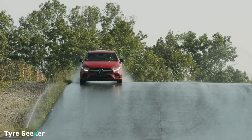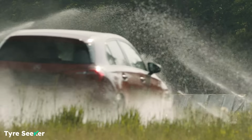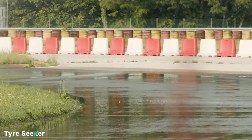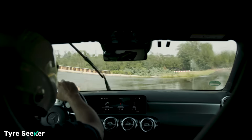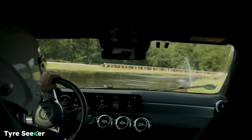Well, I went to this handling track, really good handling track, really tight, twisty, and I have to be honest, I thought these tyres were going to be rubbish on this handling track because track-orientated tyres like the Cup 2 and the Trofeo R aren't or weren't designed for wet tracks. How wrong I was, because all three of these tyres were outrageously fast around a wet handling track that you can see here. I mean, epic, to a point where all three of them were quicker than the fastest normal ultra high performance tyre that we tested on the same car, this A35 AMG, on the same track, on the same day.